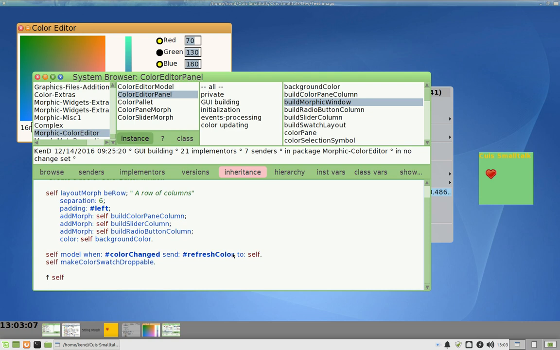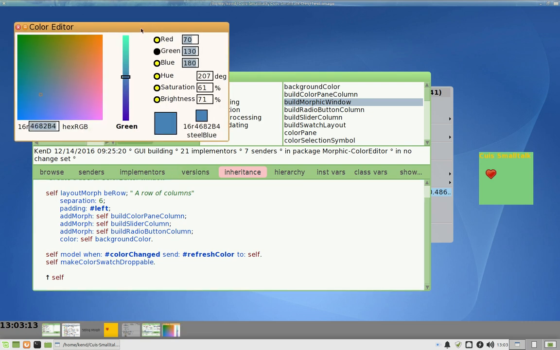So again, this is using the event system so that rather than having code in here, when you click on something, that code has to say, oh, I have to update all these other things. And if you come over here, you've got code that says, oh, I've got to update all these guys plus this guy over here. What you have instead is a bunch of components that say, oh, I'm just hanging out here. Oh, I've got a color changed event. I have to update my view of the world because the world's changed.